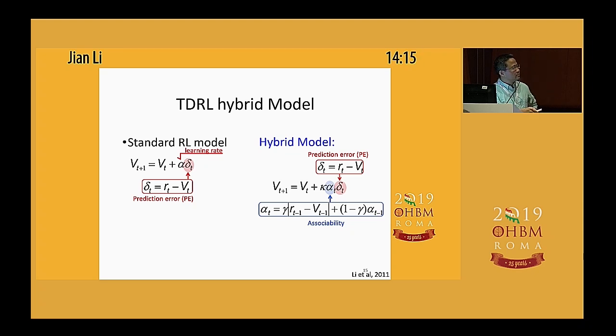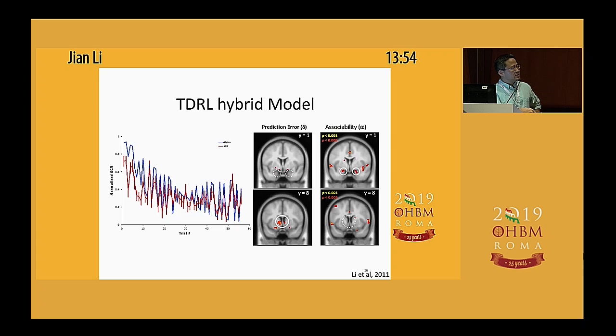Of course, you can make the model even more complicated. Before, we were assuming that the learning rate is constant; now you can even make a hybrid model by changing the learning rate to a dynamic variable. Now you have both the prediction error as a variable, and the learning rate as another dynamic variable. And then the same thing happens. You go to the brain and look for the learning rate, which now is not a constant parameter for each subject. It varies with trials, and also the prediction error.